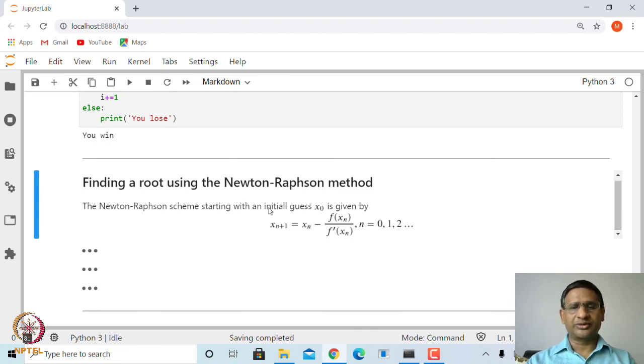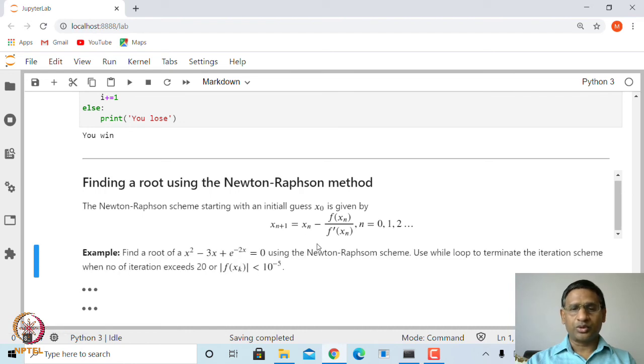I am sure you must have already seen this. If you have a function f(x) equal to 0 and you want to find a root of this, that means find a value of x such that f(x) equals 0, one can use what is known as the Newton-Raphson method. So, you start with some initial guess value x0. Of course, you need to know the convergence criteria for this. Not every initial guess, not every function will have convergence, but at present I am not telling you what the convergence criteria should be. I hope you already know it.